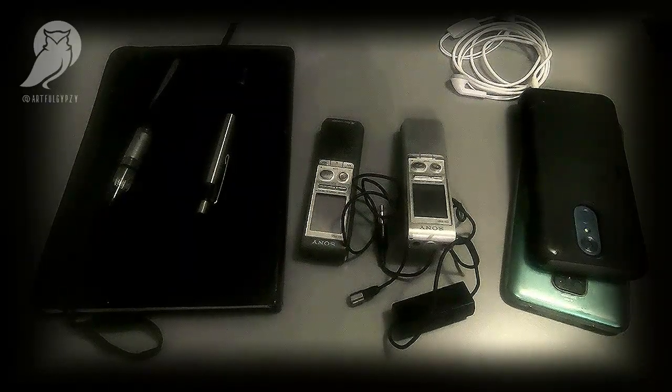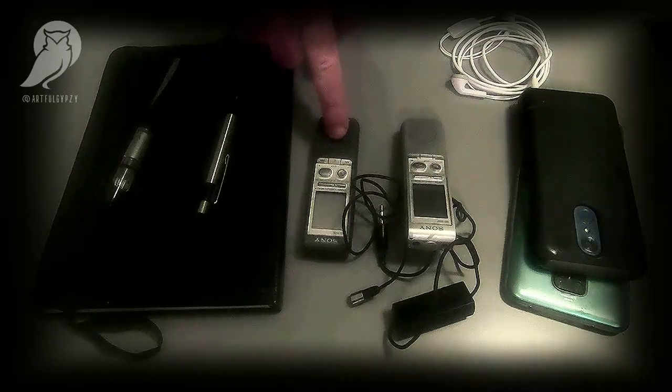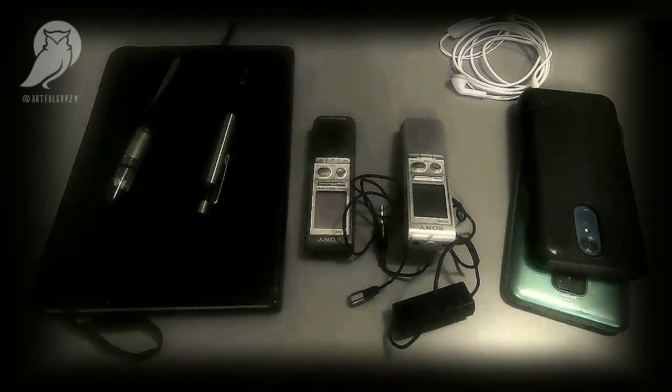I would not recommend recording other people's conversations. In most places, due to privacy laws, you could be breaking the law by recording somebody else's conversation without their permission. And in most places, that conversation would not be admissible in court as evidence — because recording without permission would be illegal in the first place.